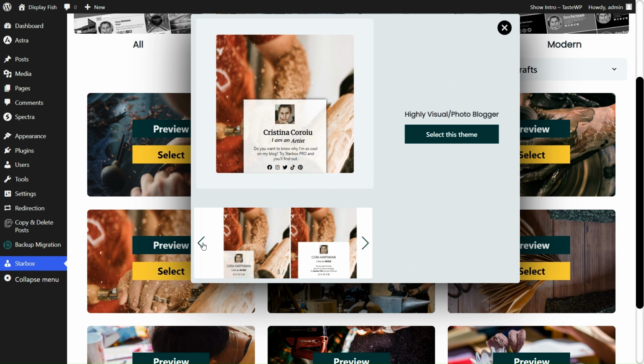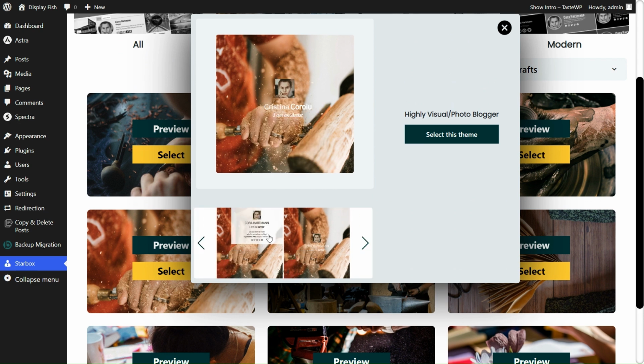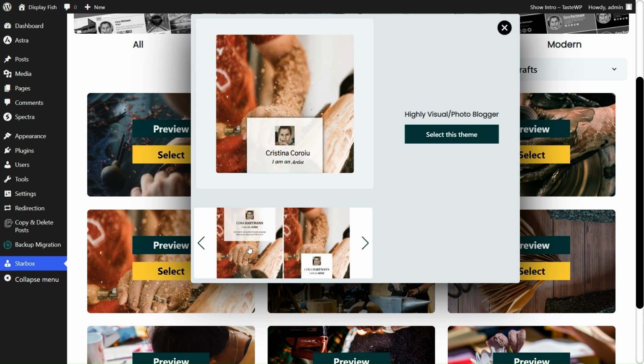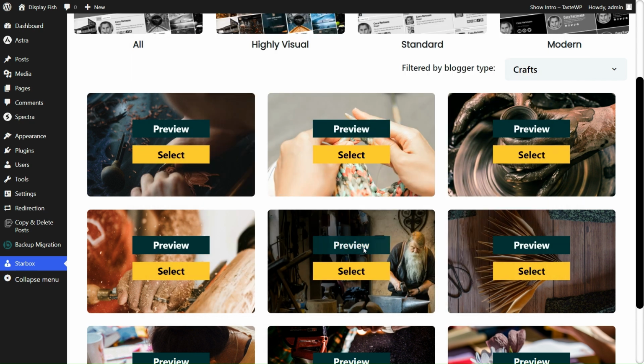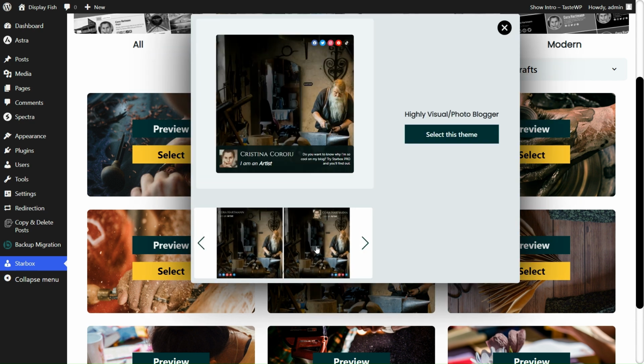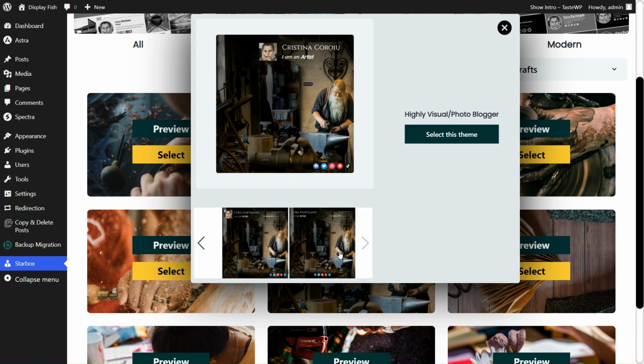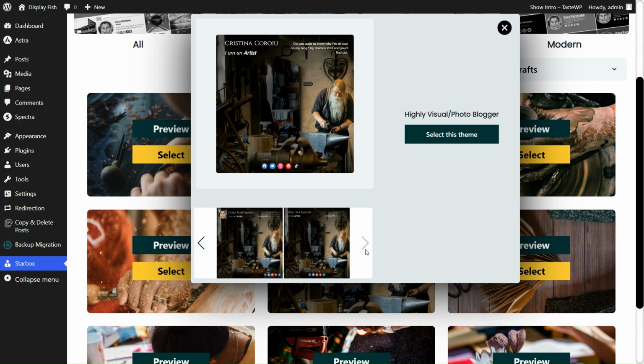I think you already saw that some themes have different fonts and different social media icons. Everything was made in order for you to find whatever fits best for your brand.